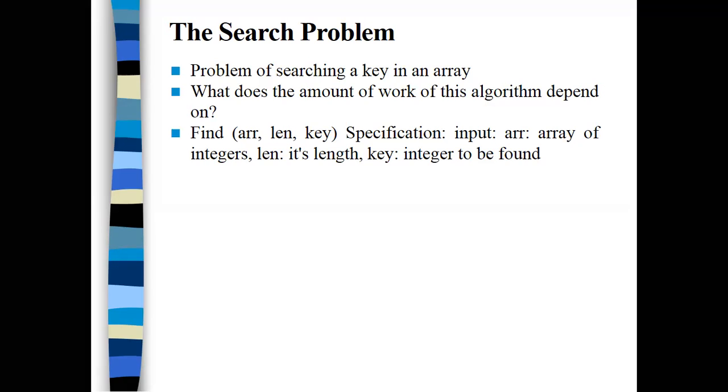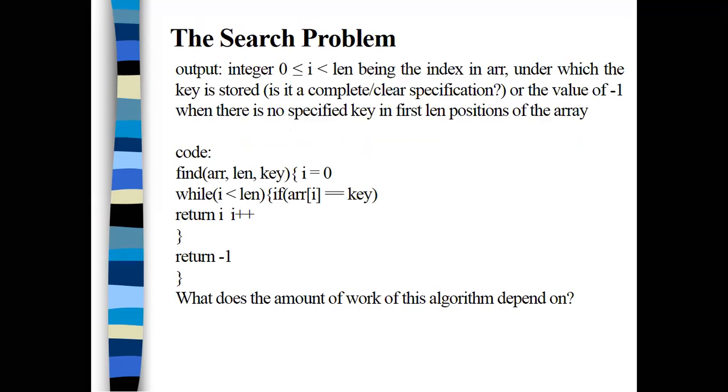So in this case we have three specifications: the array, its length, and the key. First of all, we have the array as an input, with integers or characters depending on how the array was generated, and then the length of the array. Suppose the length is 1 lakh or maybe 10. With 10 you can find it very easily. However, if there are 100,000 integers in that array, then it will take much time to solve. So the integer you have to find is that specific key. Here we have an example.